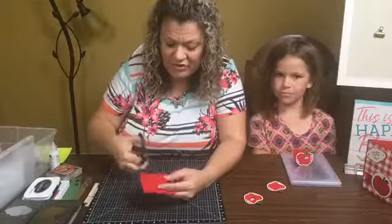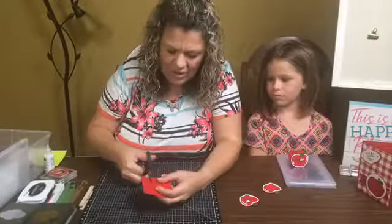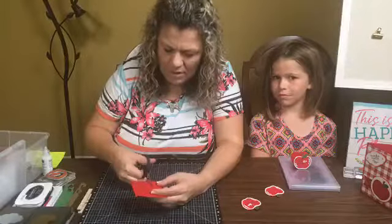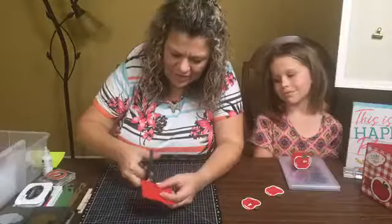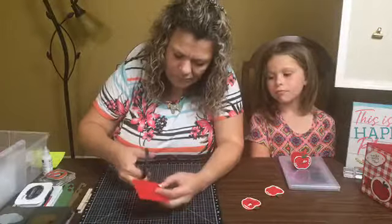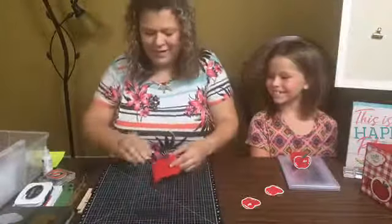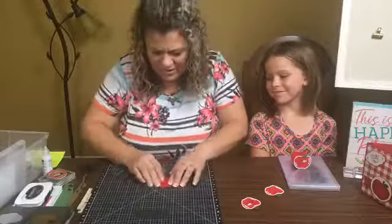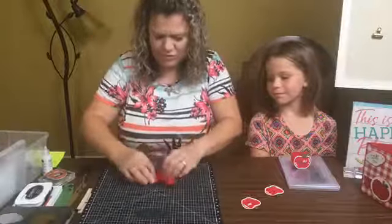Whichever side you do it on, you just have to do opposite sides. So I'm just going to cut up to this first score line on each one here. So this one and this one, cut on those score lines and then do it on the opposite side too. This score line right here and this score line right here. And then just fold my creases here. I could have done this first, but I didn't. So fold my score lines here.